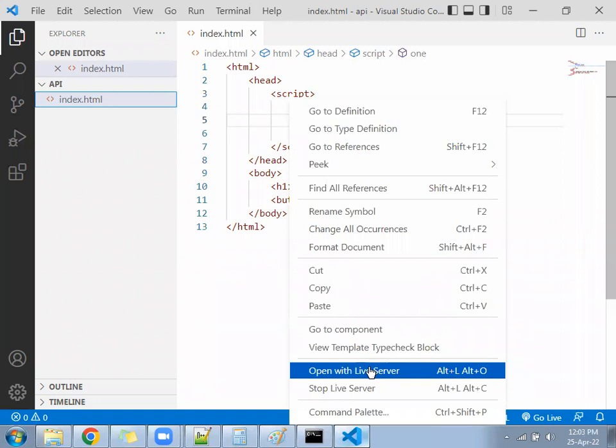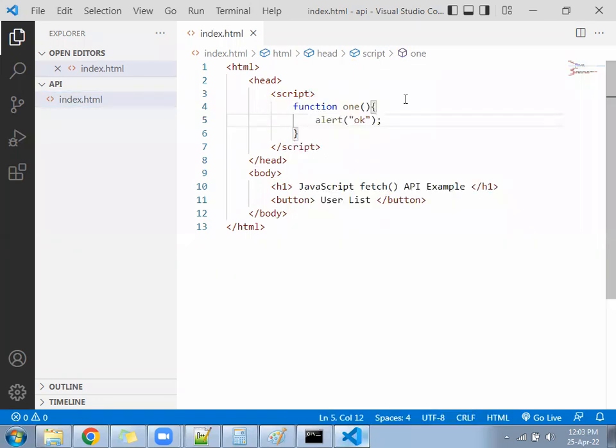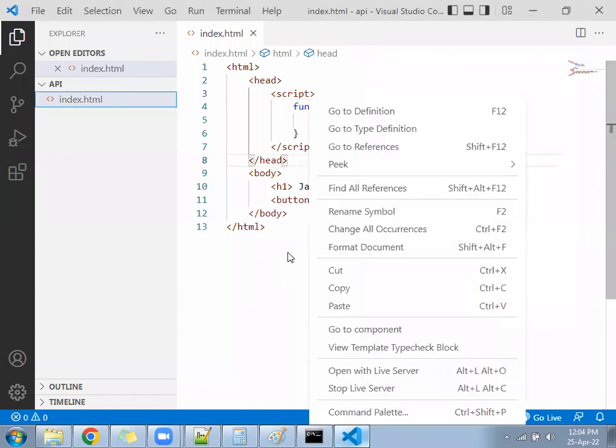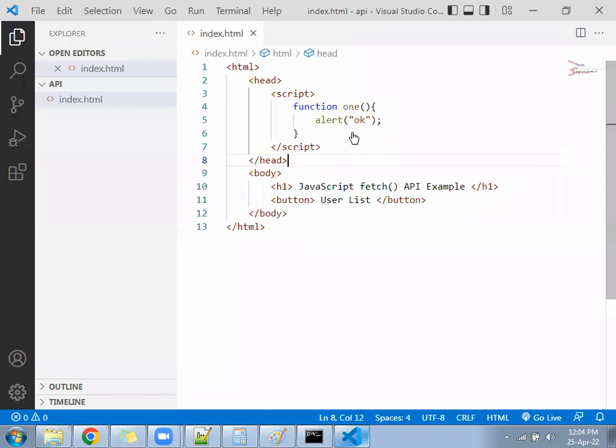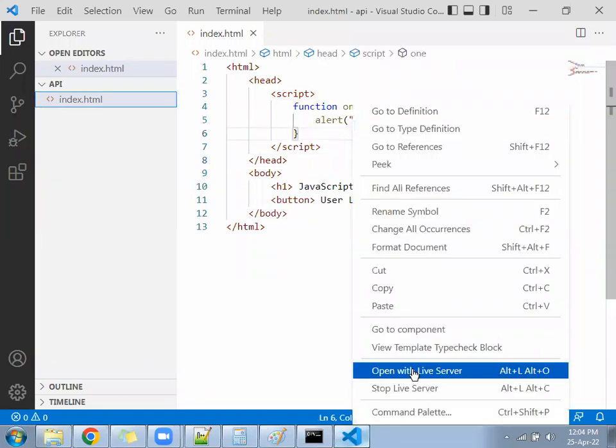Then go and install again, or close the Visual Studio and start it again. For other people, it is coming. For Priyanka, it is coming; the remaining three are not. Yes, sir. After doing the right click, you will see the option Open with Live Server.